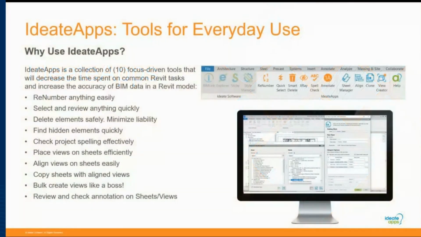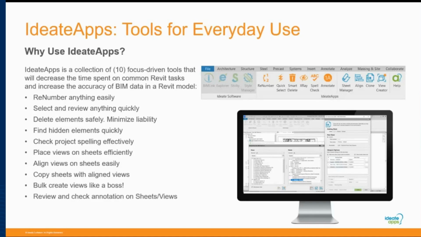All right. So let's talk about IdeateApps. What is IdeateApps? IdeateApps is one product. This product is a collection of Revit solutions consisting of 10 productivity tools that can be utilized by all Revit users.